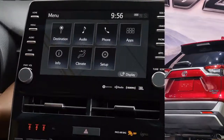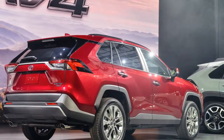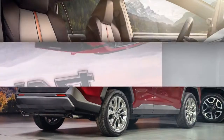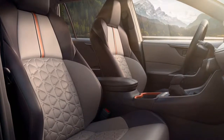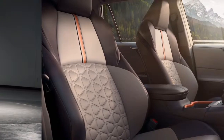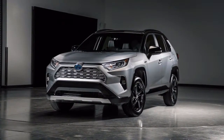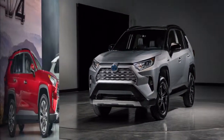There are also distinct styling differences between the models, with the luxurious Limited, off-road Adventure, and Hybrid all wearing exceptional faces and trim. Inside, Toyota is hoping you'll mistake the 2019 RAV4 for a luxury crossover rather than a standard bestseller. While again Limited, Adventure, and Hybrid models offer distinctions, the general theme is stylish and contemporary.